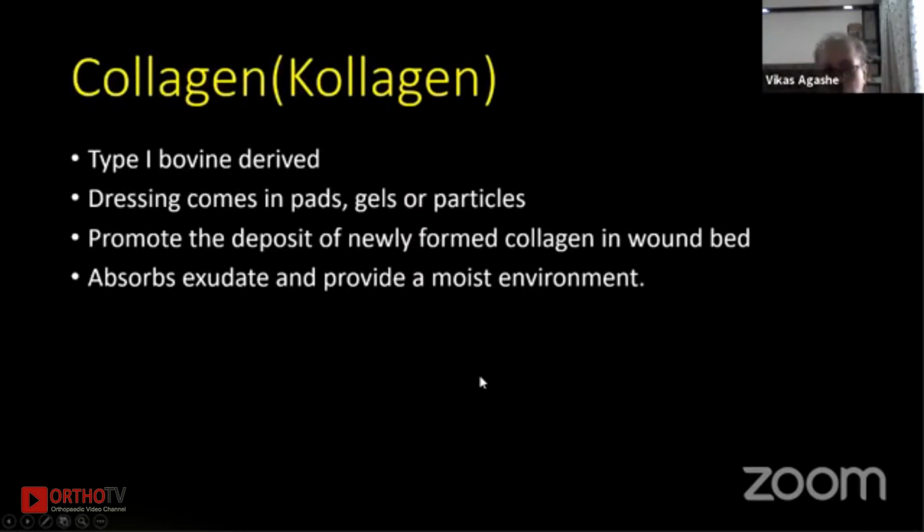Collagen is used; essentially it is from bovines. These dressings come in pads or gels or particles, and again they absorb exudate and provide a moist environment.